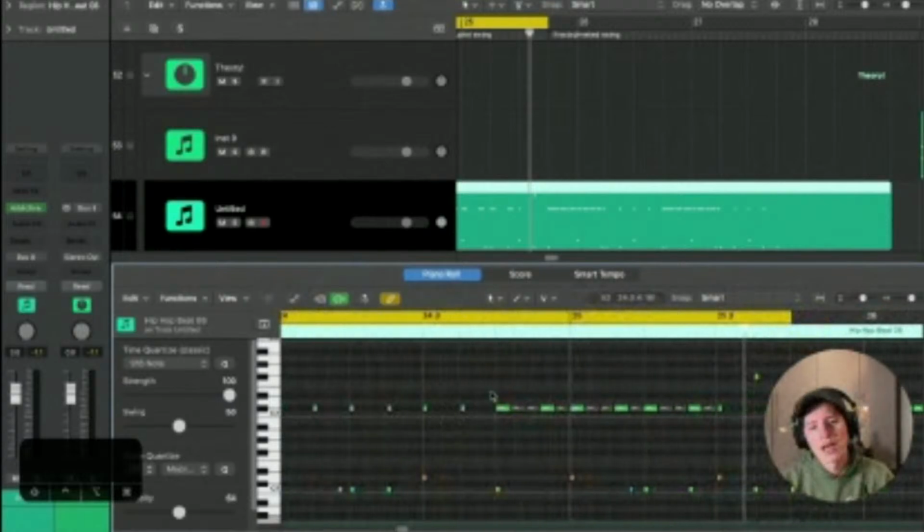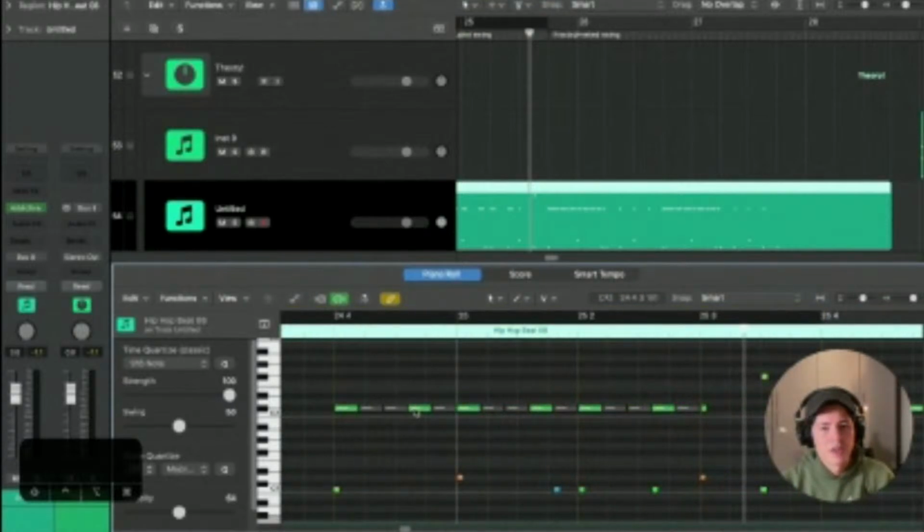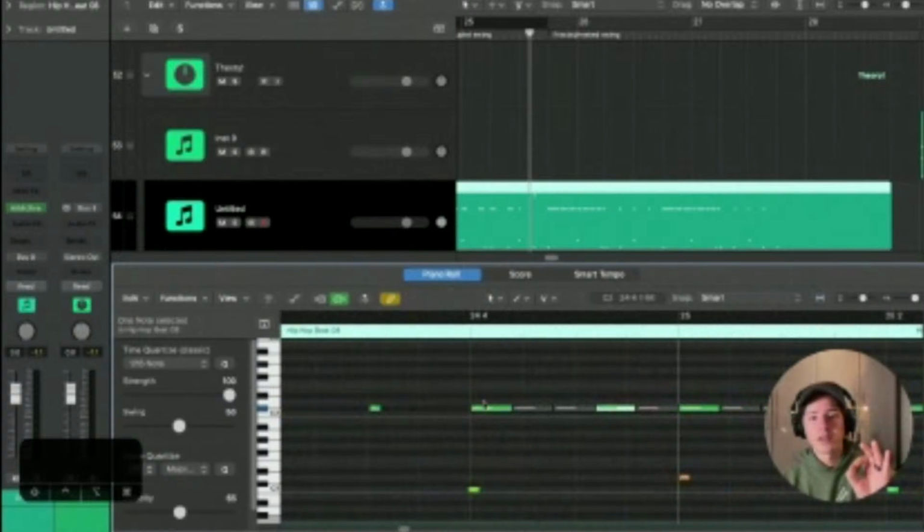So here's a way that it can work. You can simply drag this note that is normally right in the middle of the beat anywhere. Or you can do what we did to create a very specific and accurate relaxed groove.